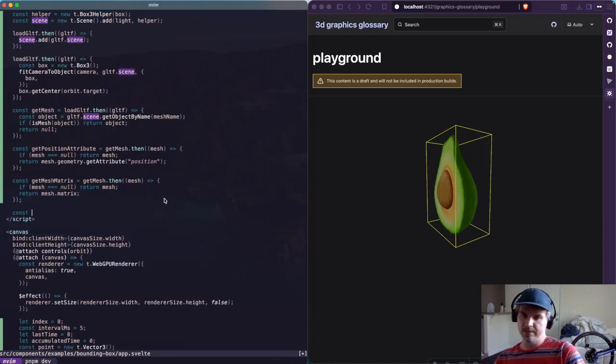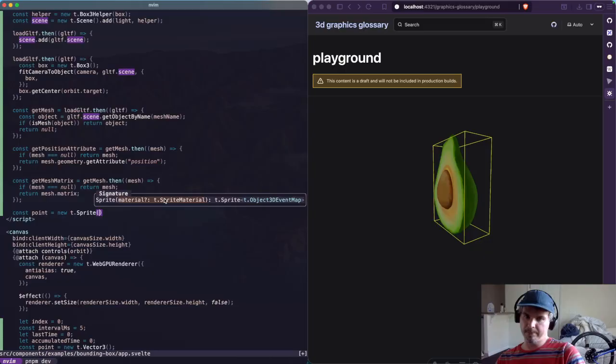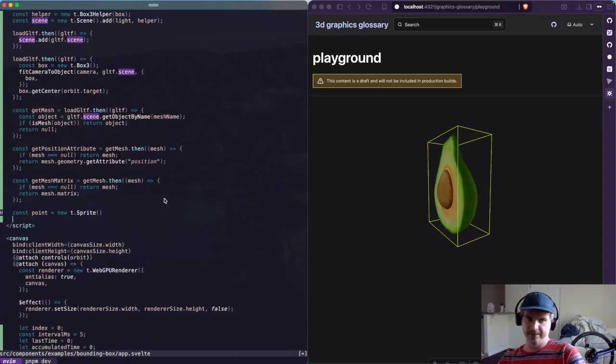So we'll take a sprite. Let's plot point and sprite here, take some materials. I thought it took a geometry, but how do you do a flat one? Do you have to pass anything in here?